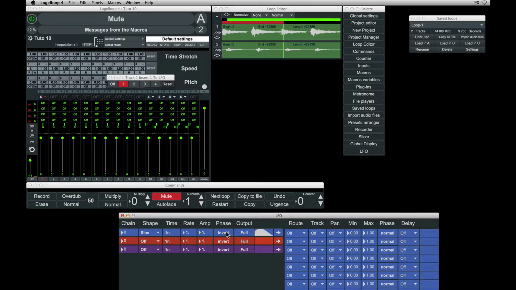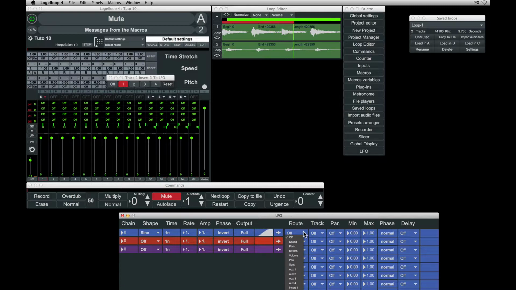You can use the full range of the output, which goes from -1 to 1, but in some cases, you may find it interesting to instead use the absolute value. To do this, click the button in the output column, which will switch to ABS for absolute. The LFO signal is displayed in a small window to the right and is sent to the interface elements of the main window to control them automatically.